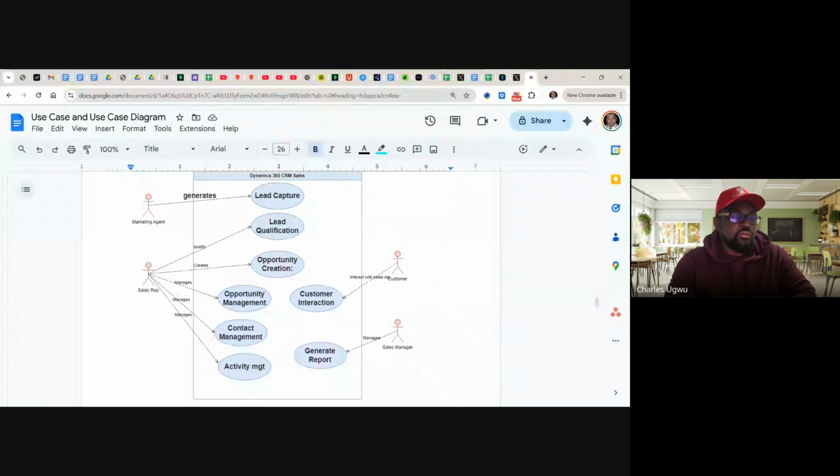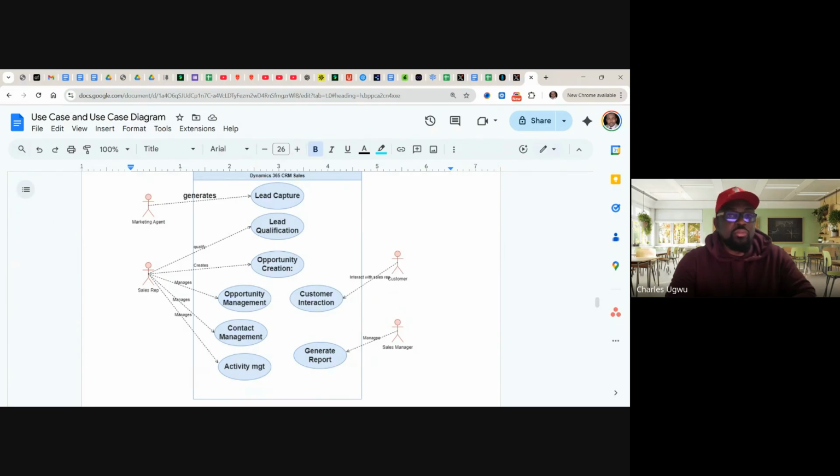It depends on the kind of application or software you are creating. If you are creating, let me say, an e-commerce application where there are so many people using it, then you might have so many use cases and so many people working with that particular system.